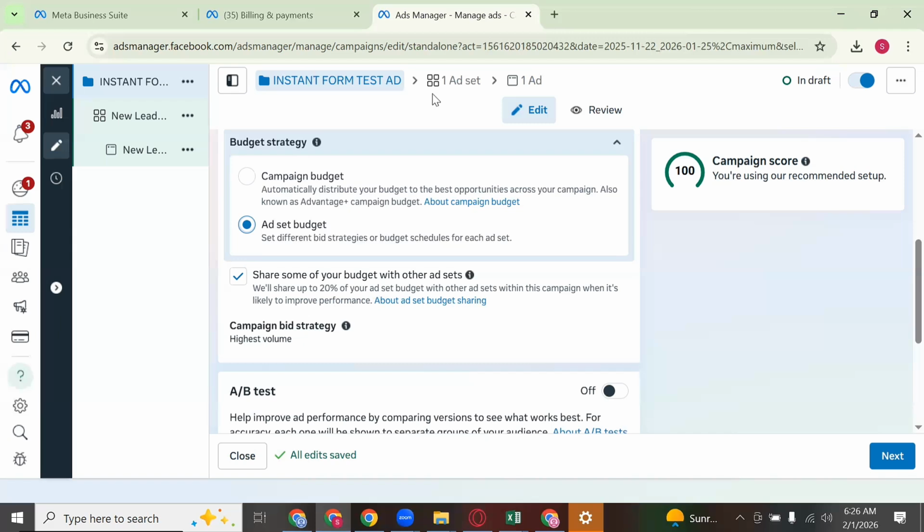The other day I posted on Facebook where I said I am running 78 different campaigns at once. I have spent over 8 million naira just this year alone. This is 1st of February, but this year alone I have spent over 8 million naira running 78 different campaigns. Do you think I will be able to spend that amount of money if the ad is not getting results? Of course not. The ad is bringing lots of leads.